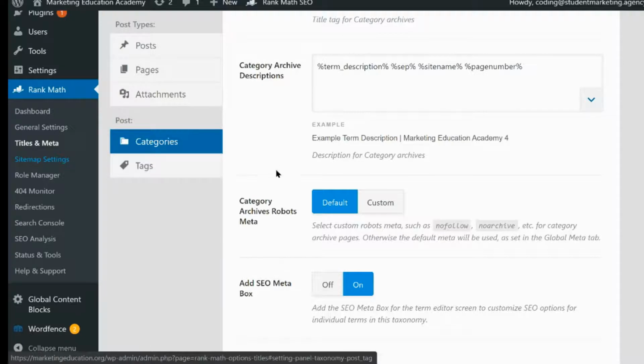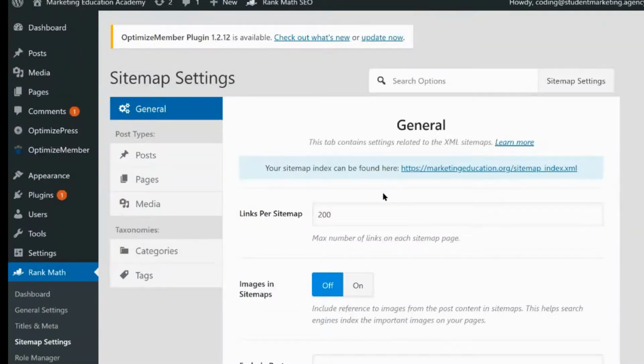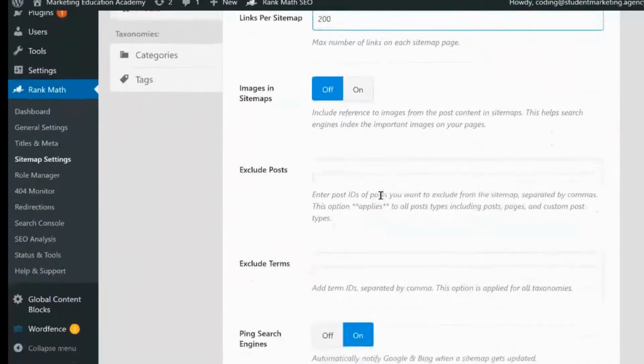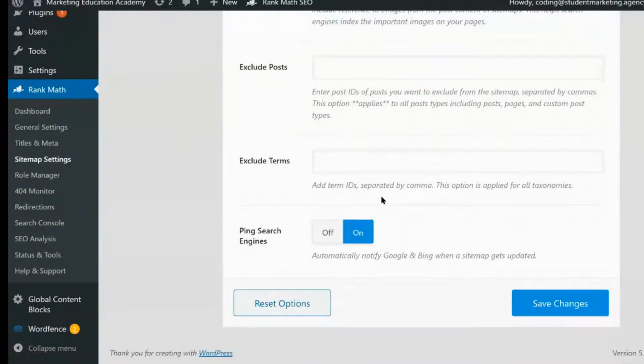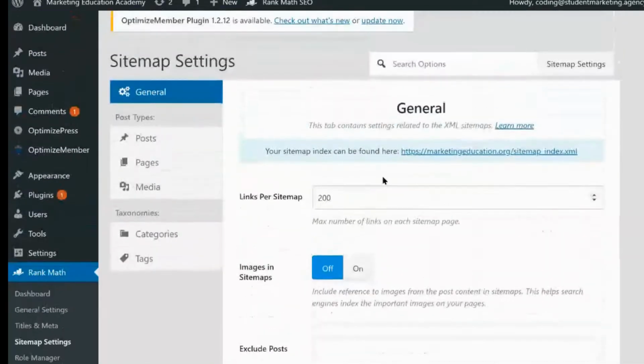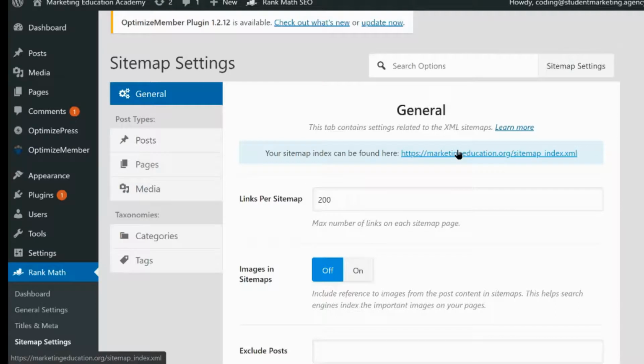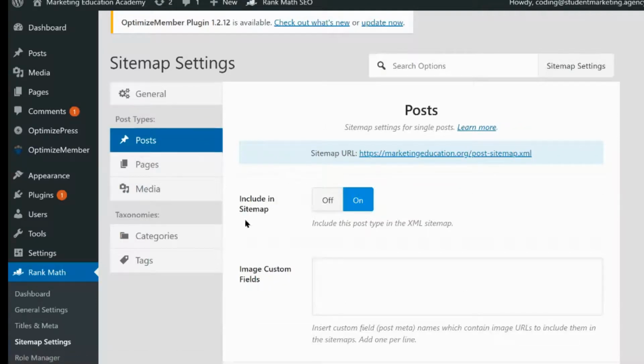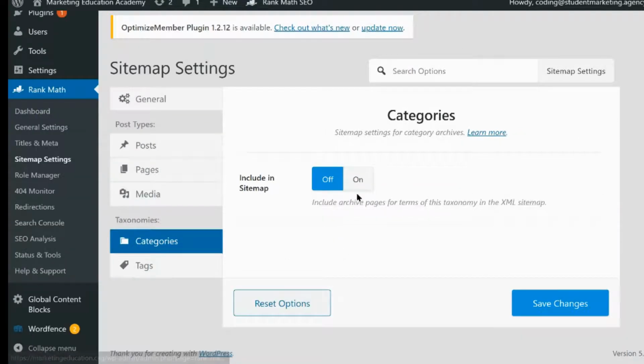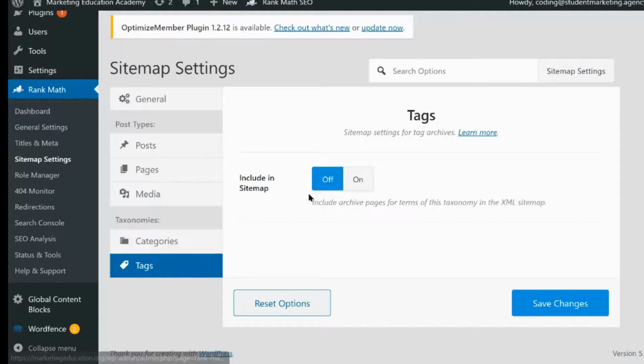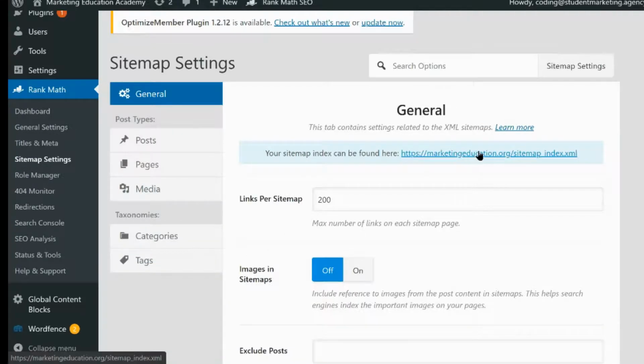Sitemap settings. Include, include, that's good.